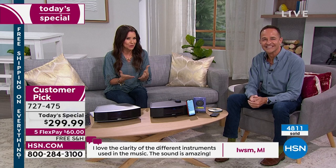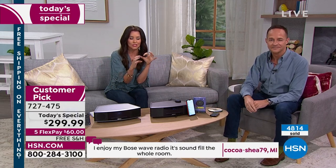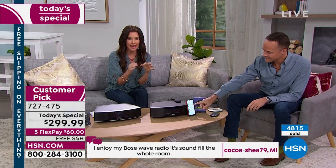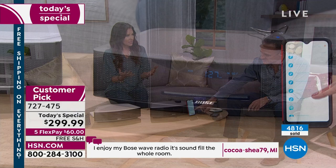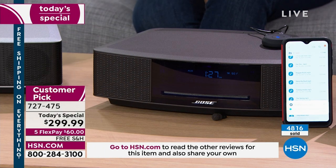You've got your favorite music, your favorite CDs — the ones you haven't listened to in a while. Maybe you've been listening to them on a little plastic boom box. This is going to literally blow that away. You deserve to experience the difference of Bose. The Bose difference is huge — at the lowest price we've found anywhere.